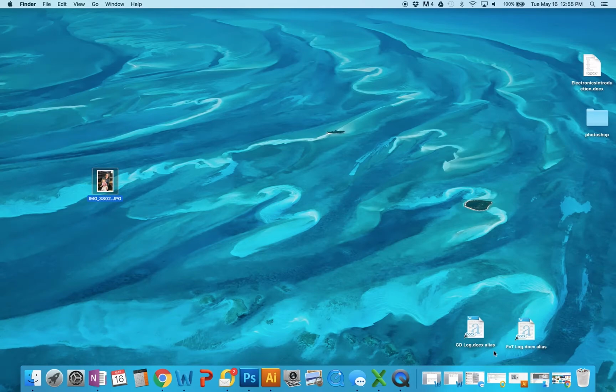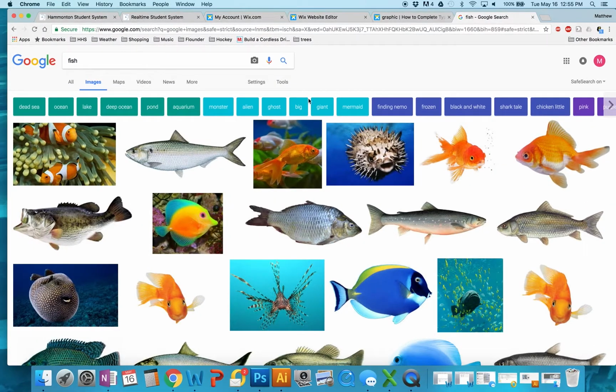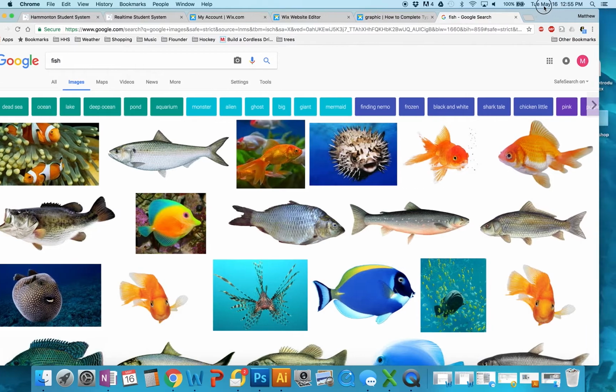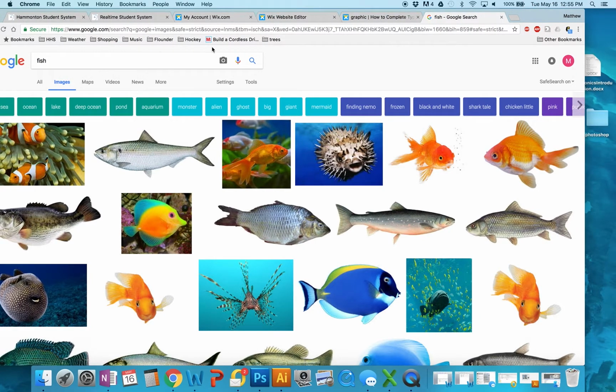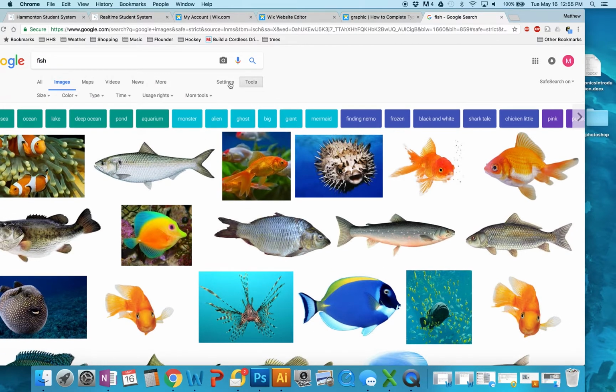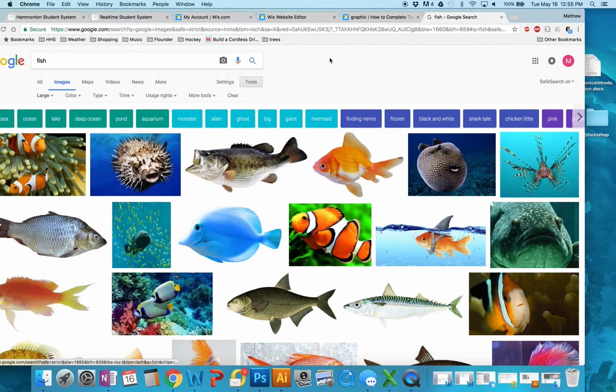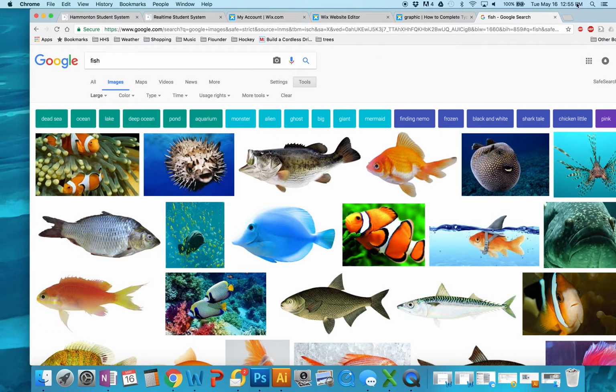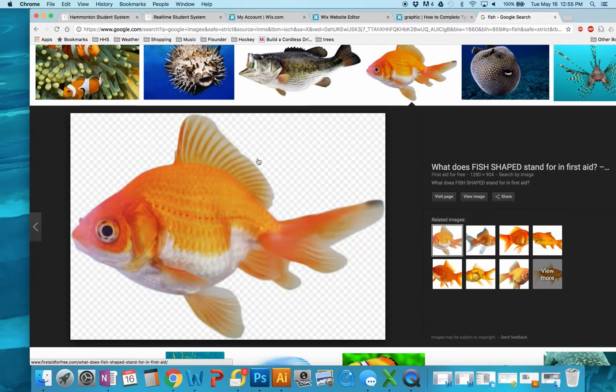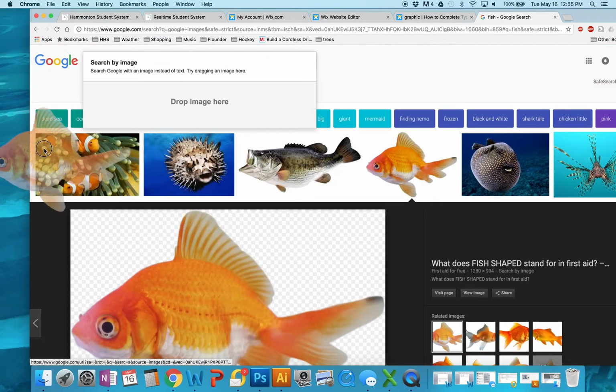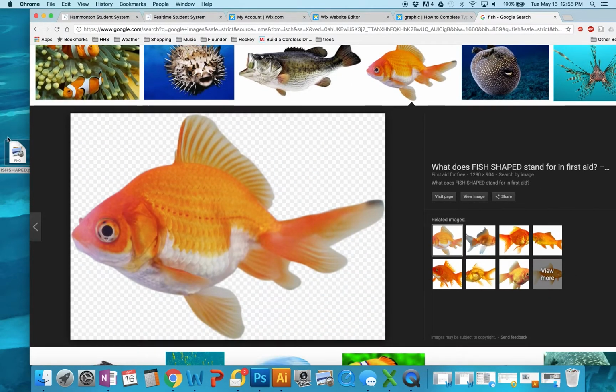The other thing you can do is get images from Google. We are well aware of this at this point, but I'll just review this. Something that I do is, after I search for something, or even before, I want to make sure that I go to Tools and do Size Large. That layout may change as Google continues to update, but generally there's some kind of search tool there to eliminate certain size pictures. Next, once you find a picture that you want, you click on it, make sure that you're seeing the full-size image, and then drag that to your desktop. That will save that picture.